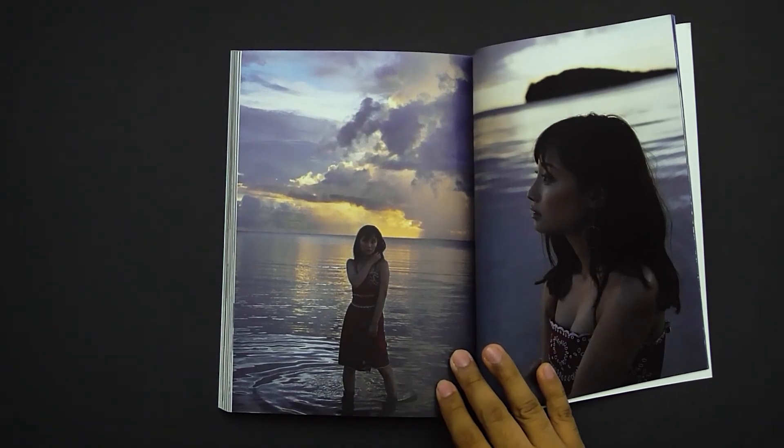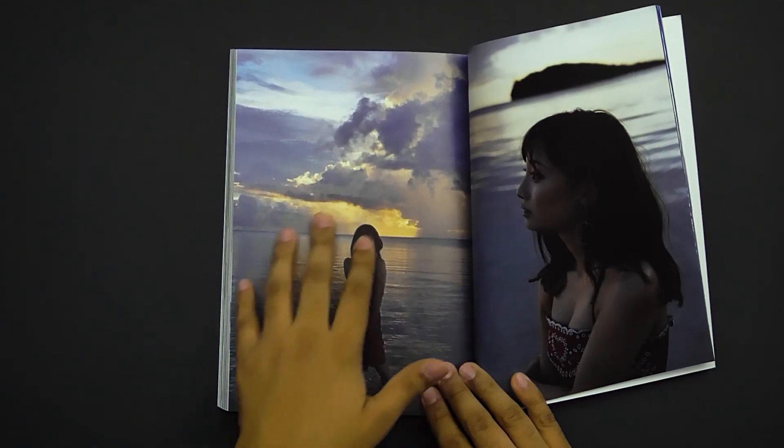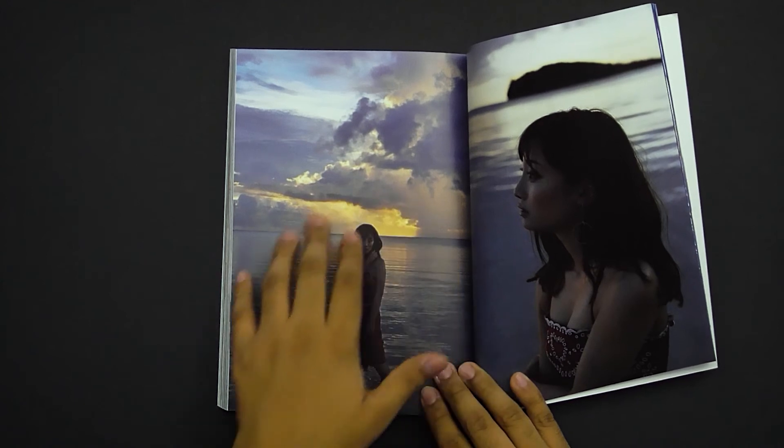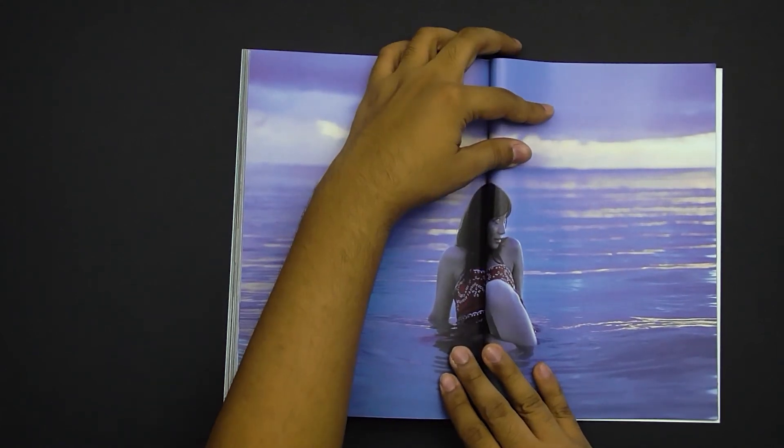Next we move on to what may be my favorite images in this photobook next to the high-key ones. These are underexposed, but they attract your attention because the highlight is where her face is, kind of leading you into her a little bit more. With a flash this wouldn't have worked because it would just be a random light on her and not on anything else, causing too much separation. Having her blend in a little bit is actually appealing, plus these colors are just super nice together. One image right here I do have to complain about — they cut right in the middle; even on the preview you can barely see what it is. I don't feel like that was the right position for it.